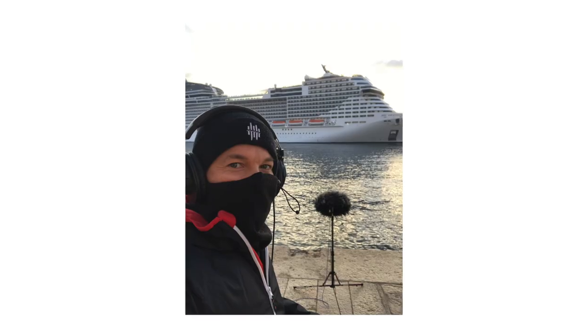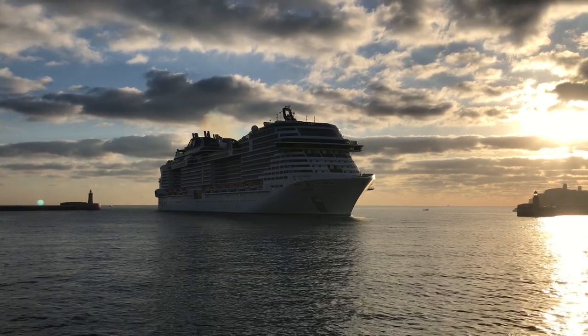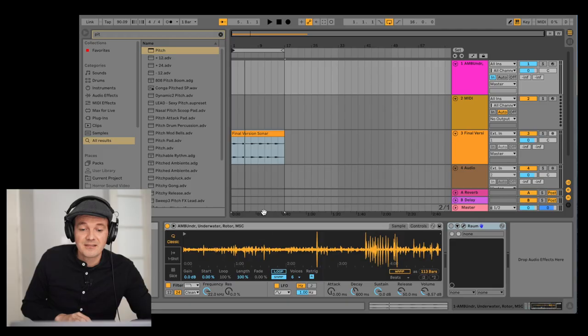But then I was at a different spot in the morning at 6 a.m. trying to record the MSC Grandiosa coming into the harbor of Valletta, and it was great. Just here, look at this little clip that I have for you. And it was amazing just seeing this incredible, powerful ship right in front of me. I had the hydrophone in the water, and this is actually how it sounds.